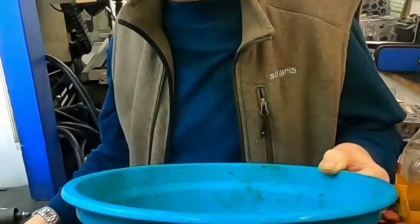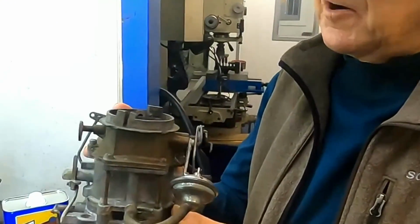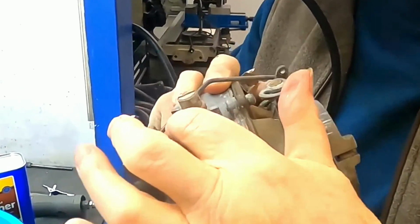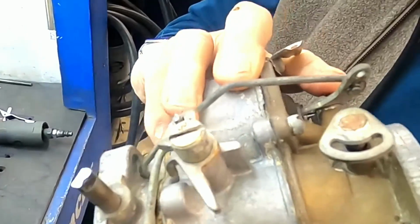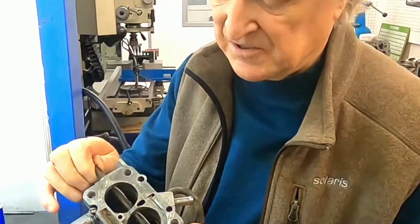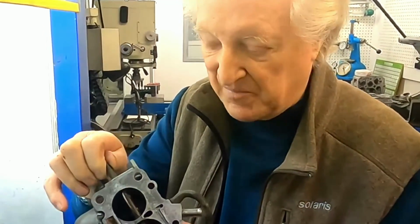Make sure you do it in a plastic bowl and don't flush it down the drain if you've got a septic tank. Make sure that you dilute it by an incredible amount and then put it somewhere where it's safe. Now we've got the carburetor looking very decent here, and we've taken the throttle linkage off so that we can mount this on the bench and open the blades like this. As you can see, they're not very big.